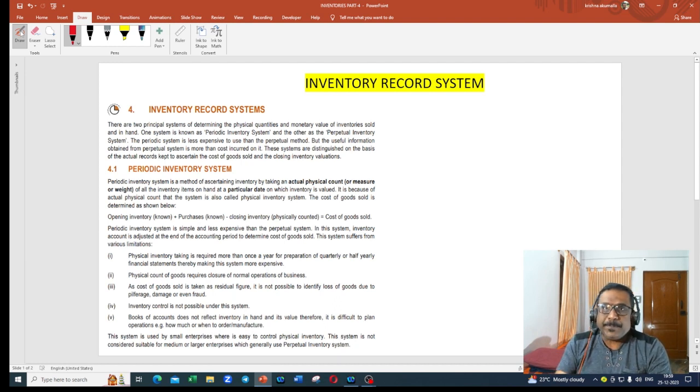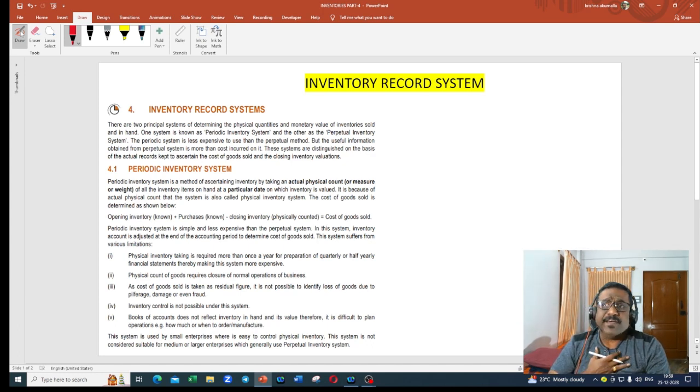So if you want to prepare the profit and loss account and balance sheet on a monthly basis, you don't have an alternative other than taking the physical verification on a monthly basis. If you want to do it on a quarterly basis, you have to do the physical verification on a quarterly basis. This system is applicable for the periodic inventory system. I'm not talking about the perpetual inventory system. I'm talking about the periodic inventory system right now.